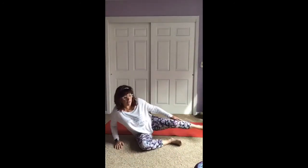And then sit over onto the left hip, bringing the right leg out long in front, cross it right over the top of the left. Keep your feet flexed. Sit tall. Breathe in. Breathe out. Let the head lift and the shoulders release. Take one more breath in and one more breath out.